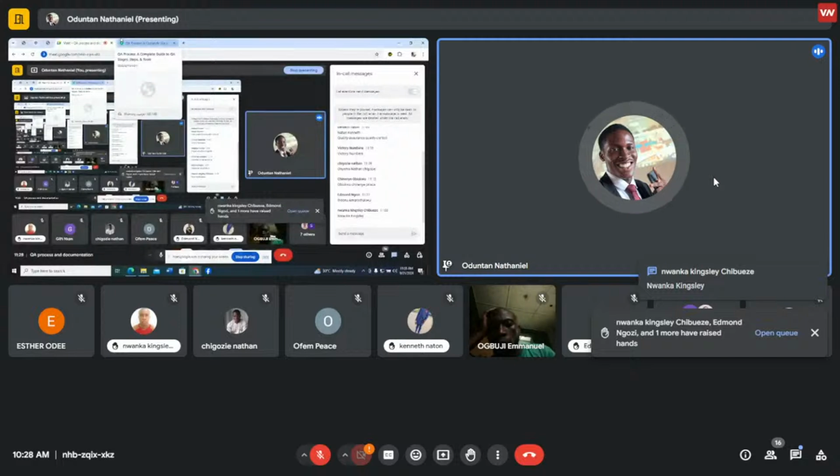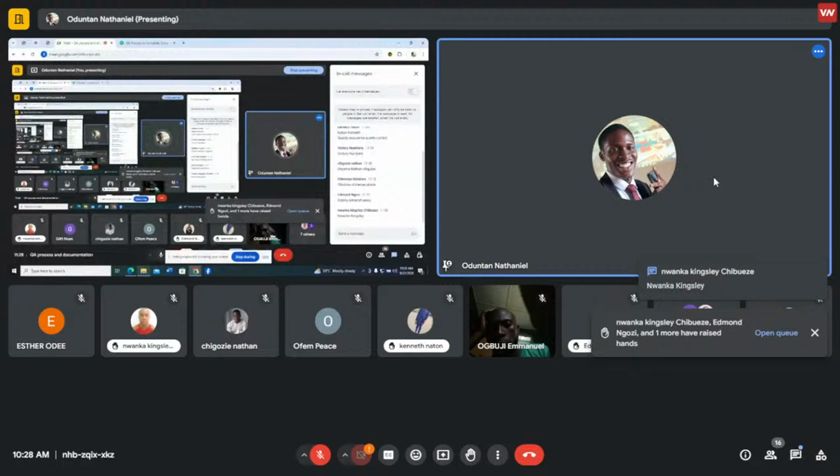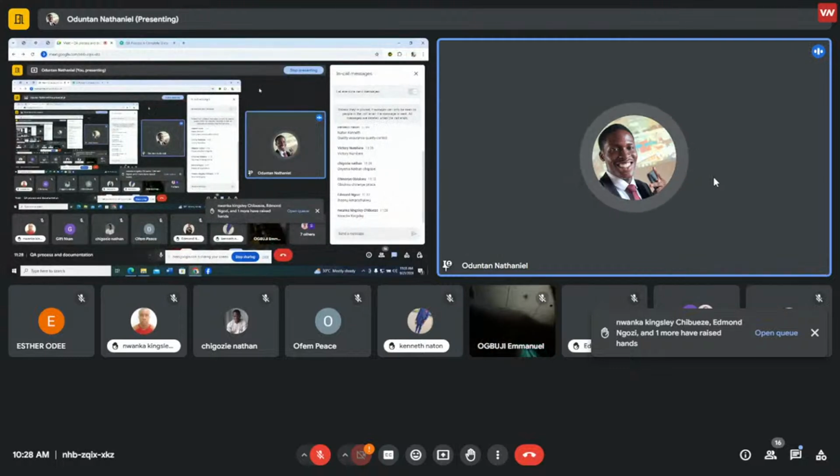For example, now most of us making use of digital bank apps tend to prefer them to traditional bank apps.